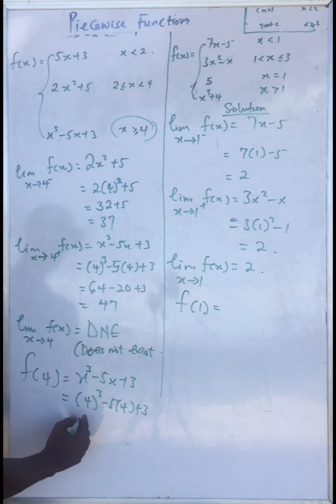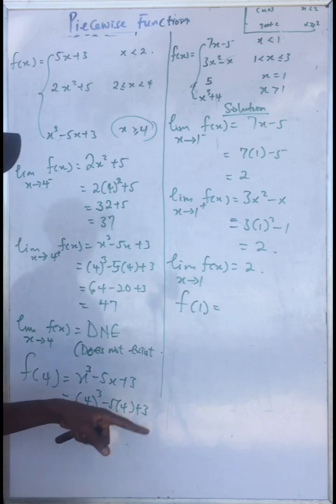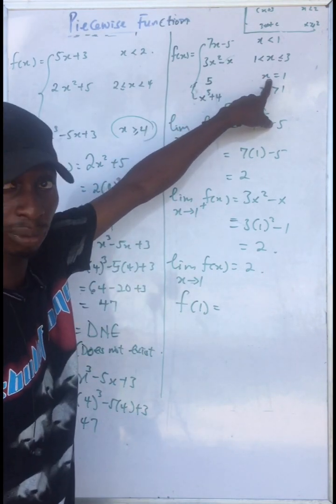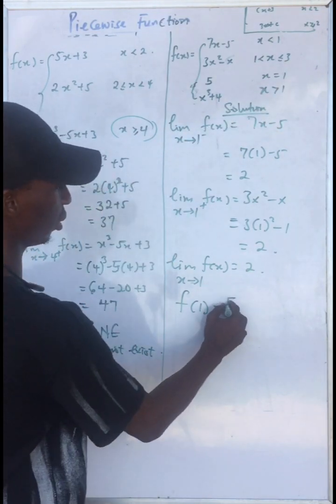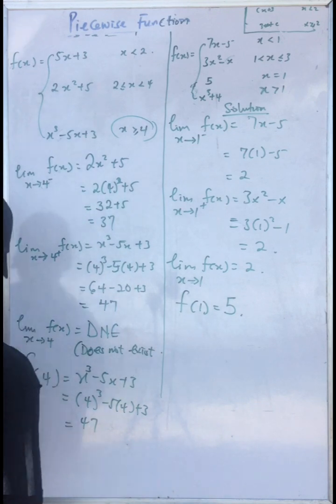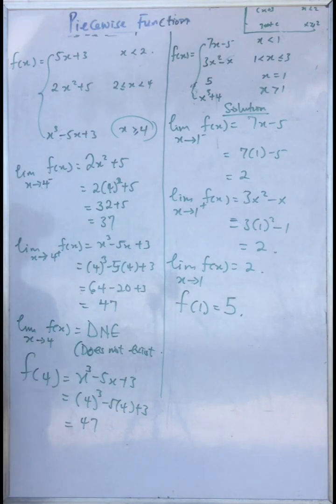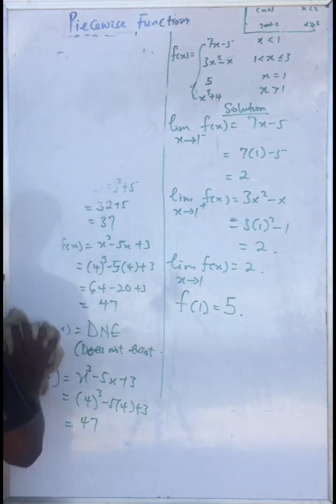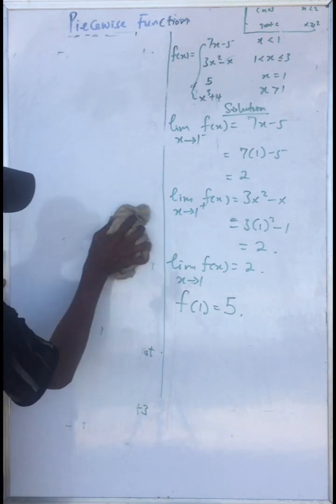We have discussed something like that, 47. So look at this. Our f of 1 is going to be what? As you can see here, we already have a value for x equals 1, which is 5 in this question here. So the next thing, I believe we have been able to solve as many problems as we can. So shall we take this last question now? Yes, let's take the last question quickly.